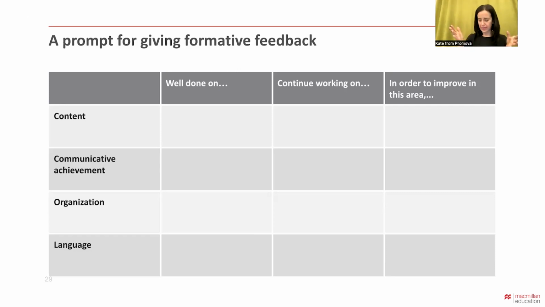Because this looks quite big, we don't always have to, and I personally think we should not cover all of those points. In one lesson, we could choose 2, for instance, and prioritize content and organization. The most important thing is that we should not simply fill all the columns. If we simply praise the students for things in every area, that has very little benefit. Whereas if we take content and we state something that they did well, something that they need to continue working on, and something they can do to improve, that will be a lot more beneficial. So work with the rows rather than columns.